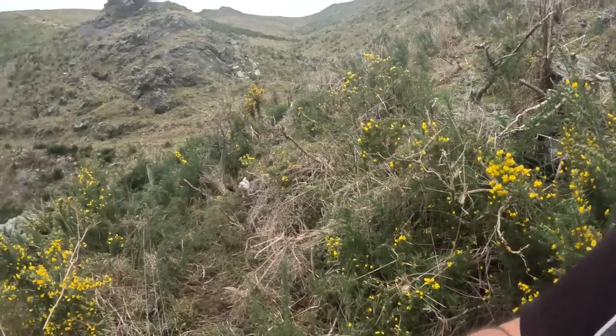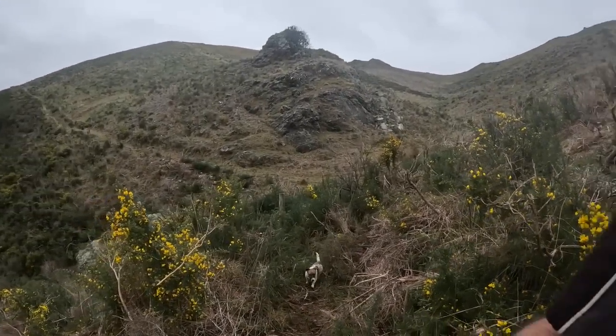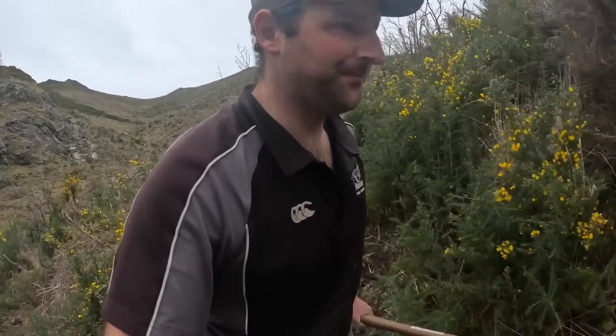Snowy's barking at something, I don't know what it is. What have you found? You're just sick of the gorse.